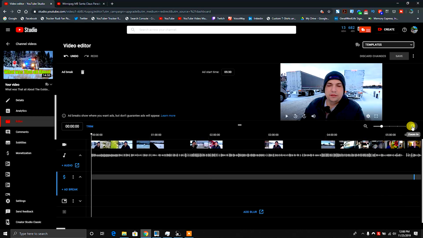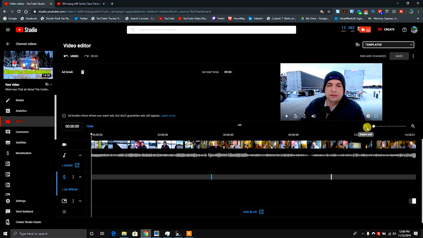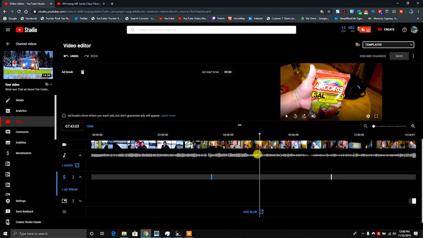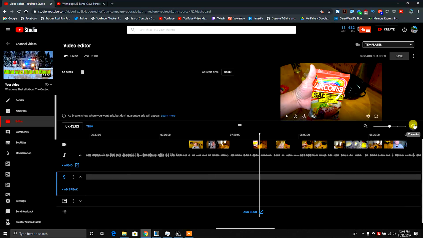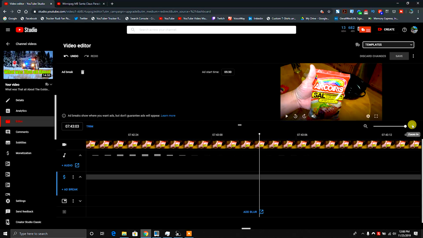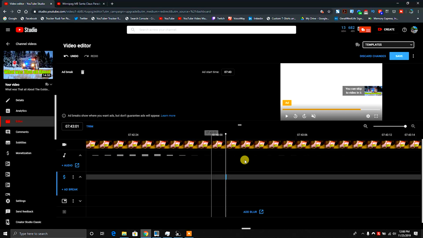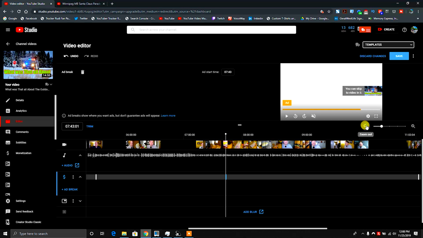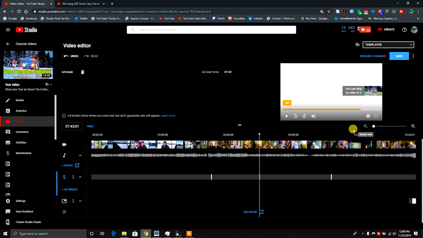Let's say for instance, now let me be zoomed in or zoomed out. I mean, I'm going to click right there so the line stays right there, and then I can zoom in. And then I can say, okay, exactly at this point right here, I want to add an ad. Then simply all I got to do is click right here. And you guys see it just added an ad right there. And so it's really neat. This is how you can actually add different ads in between your clips.